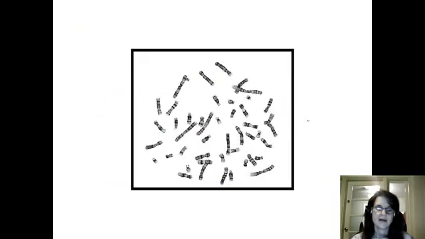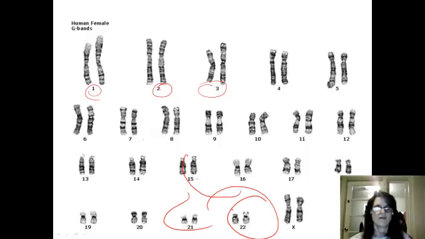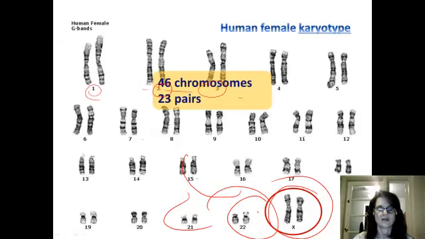So, this is a karyotype before it's a karyotype. This is a picture of a squash of human chromosomes, a photograph taken of this nucleus as it's just been splatted out onto a microscope slide. The photograph would be cut up by a geneticist and placed in order, and what we see here are 1, 2, 3, all the way down to 22 pairs of autosomes, all homologous, and 1 pair of sex chromosomes. It's 2 X's down there, so that would be a human female karyotype. This is a typical human female.